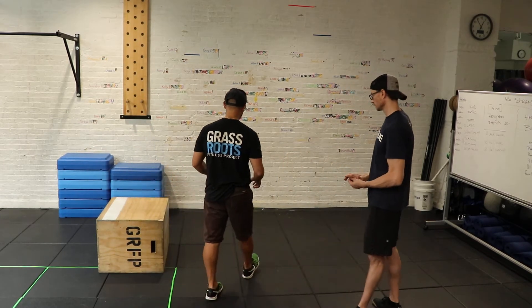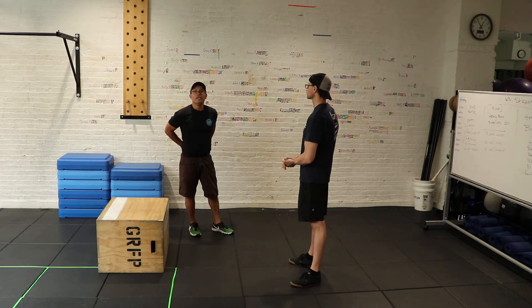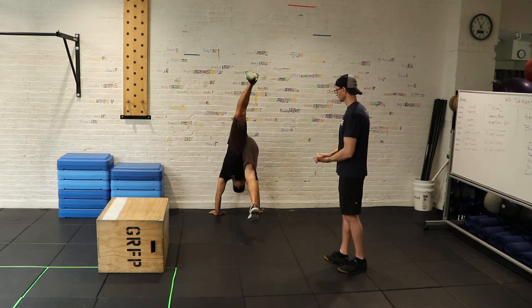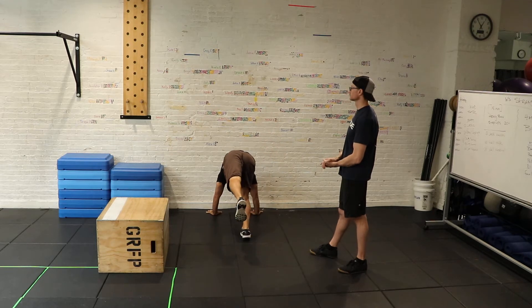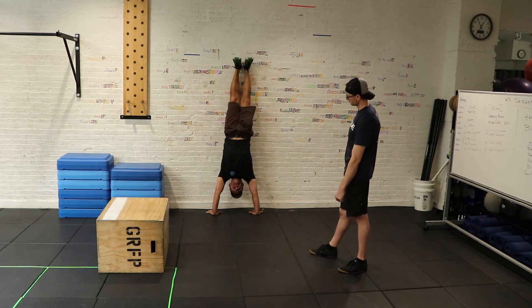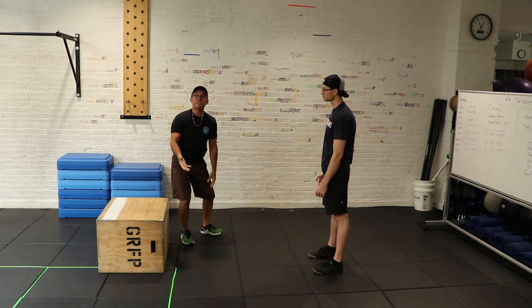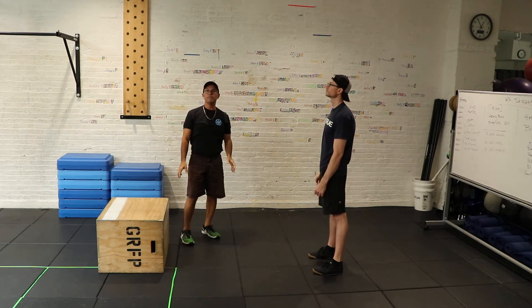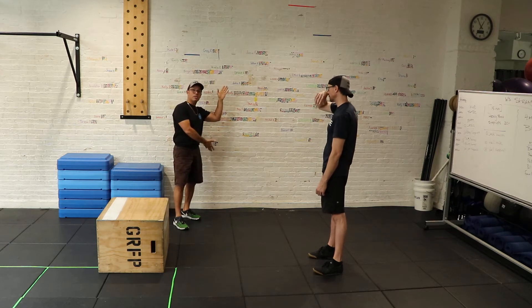Let me give you a few visuals, and then Kevin and I will walk you through the kicking up into the position. We want people comfortable kicking one leg up to the wall, but then it turns into a game of kicking the wall. We want to keep the legs straight — a lot of people will bend and try to do whatever they can to touch the wall. We want them to kick up into the wall, getting into the wall, not over-arching the back, nice and tall, and then come back down. You can do that for reps or for time — five seconds can be organized — but that's the easy part once they're there, managing the time on the load.